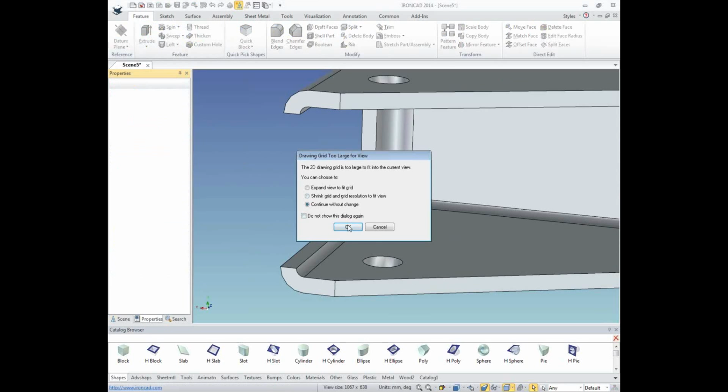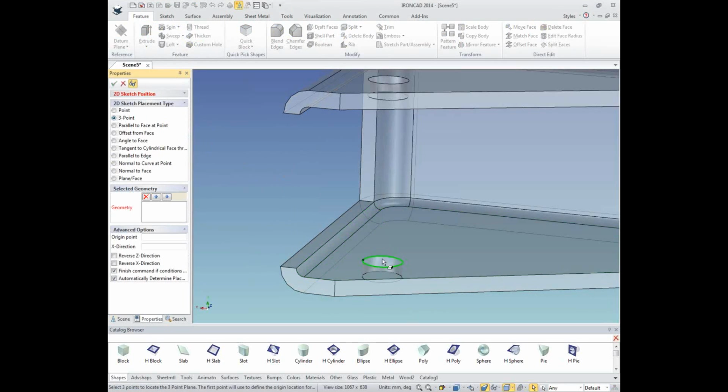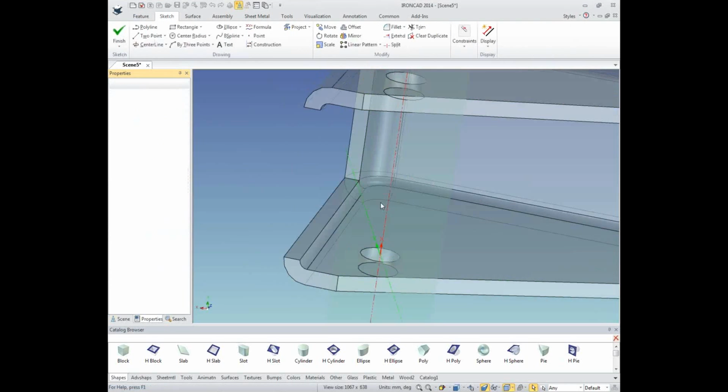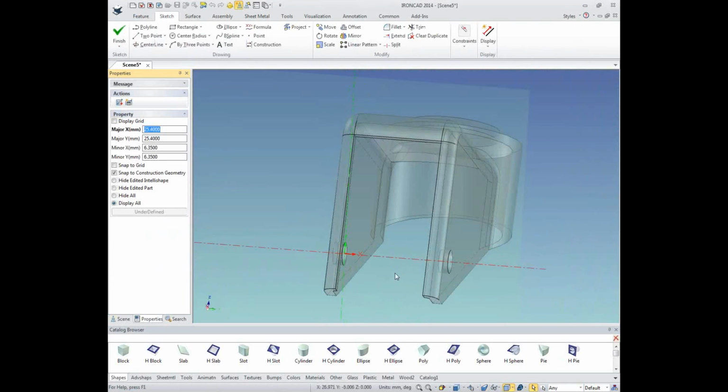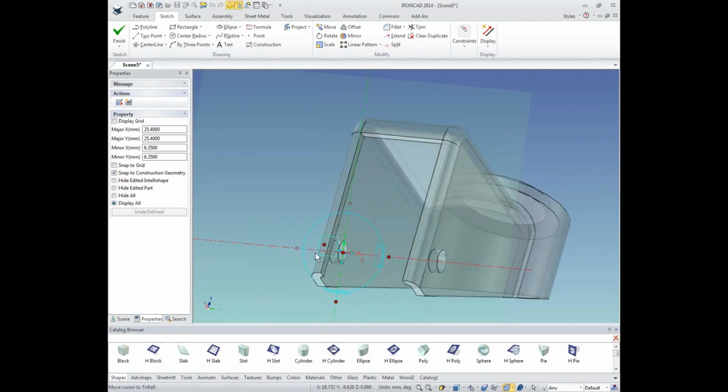I can put in a cross section there as well, and we have a 3-point option that I like. You can just pop that in by 3 points, and it'll pop in the section. And I'm going to show you a tool that is critical to IronCAD, which is our tri-ball positioning tool, this thing here. What this allows you to do is to position just about anything in IronCAD.